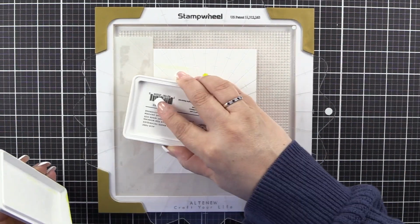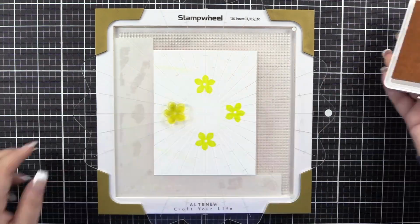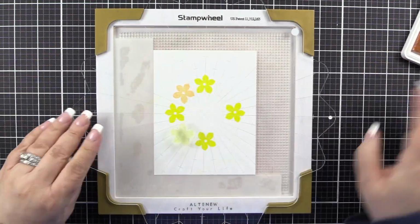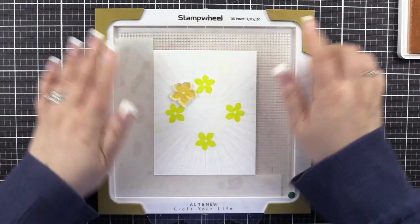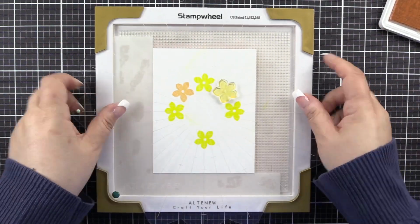I can't get off cream. For our ink from Pinkfresh Studios. And now we're going to go with the beautiful Peach Fuzz. I love this name. I love this color. It's just fantastic. So excited.